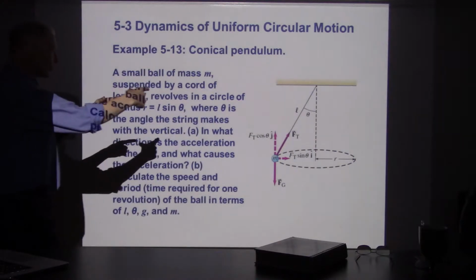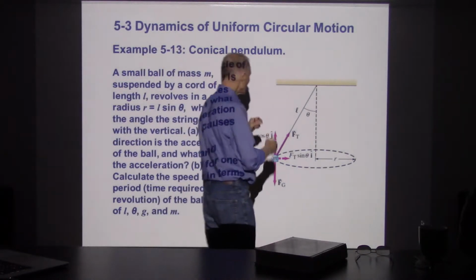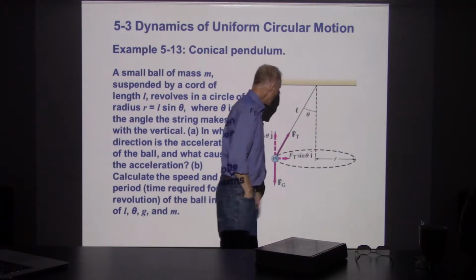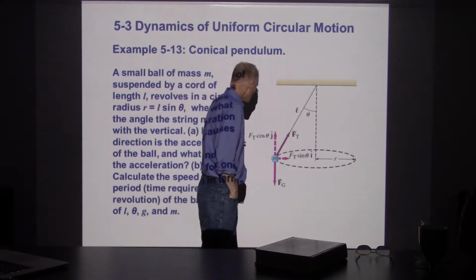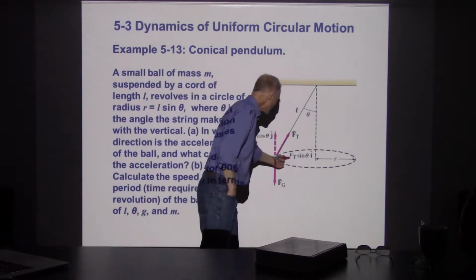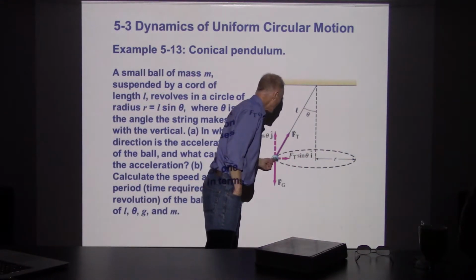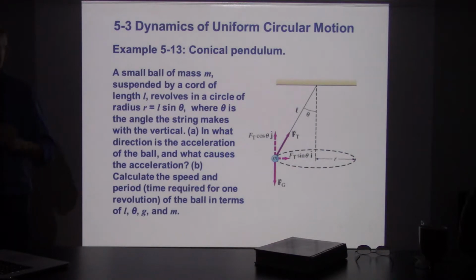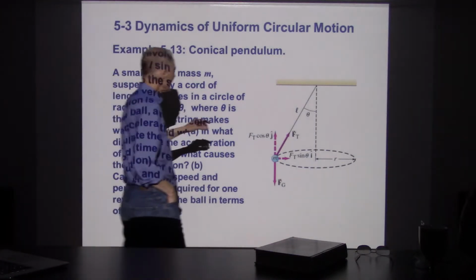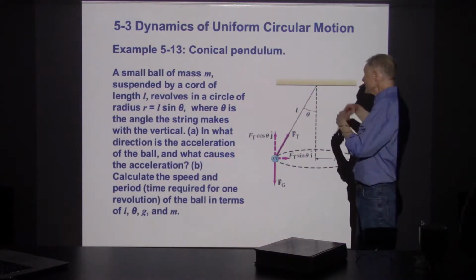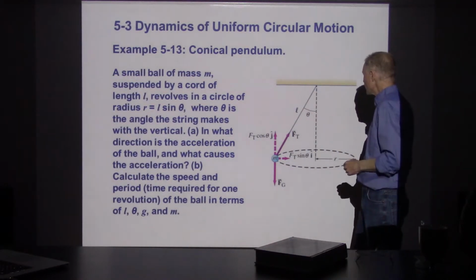So I've got a circle mapped out here that is showing the circular motion. There is a center to that circle, and the direction of the acceleration is going to be centripetal, towards the center of the circle. The force that is maintaining the circular motion will also be in a centripetal direction. So what we can do is take the tension force, divide it up into components, vertical and radial, and then we can assign a meaning to this.